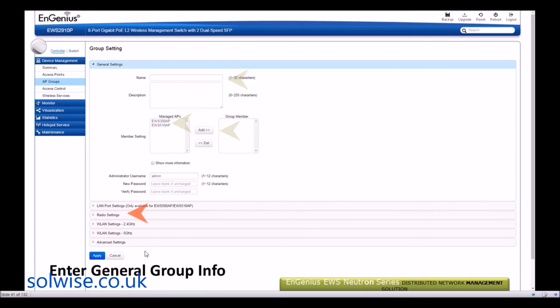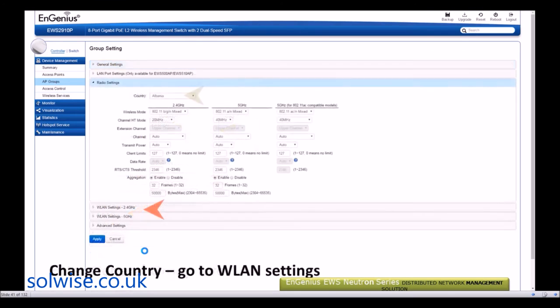So the next thing that you'll probably want to do is go through the process of setting up the radio settings for it. All right. So you click on radio settings. Under radio settings, you'll want to select the country. So you go and select the country.